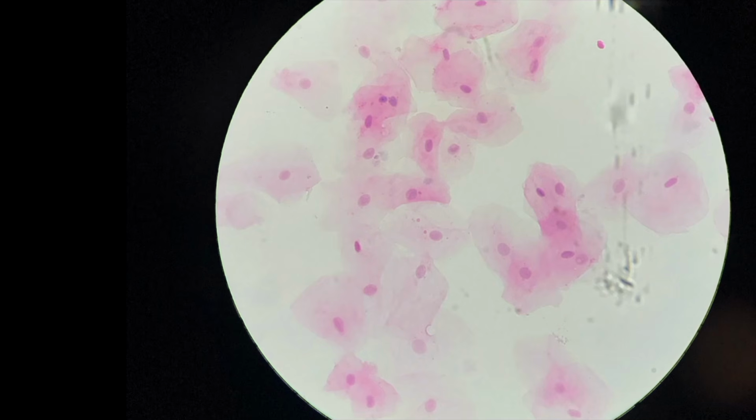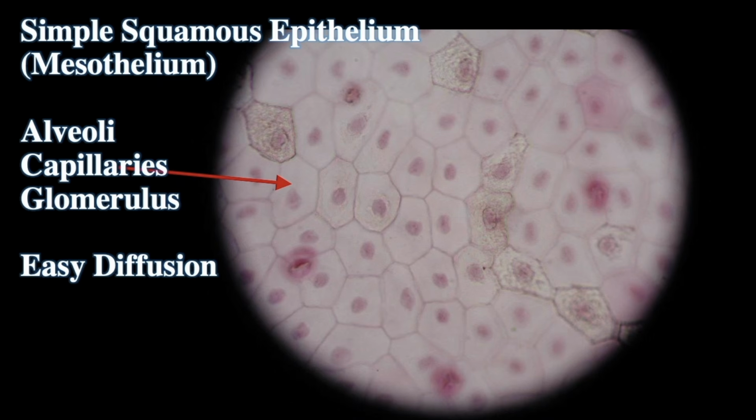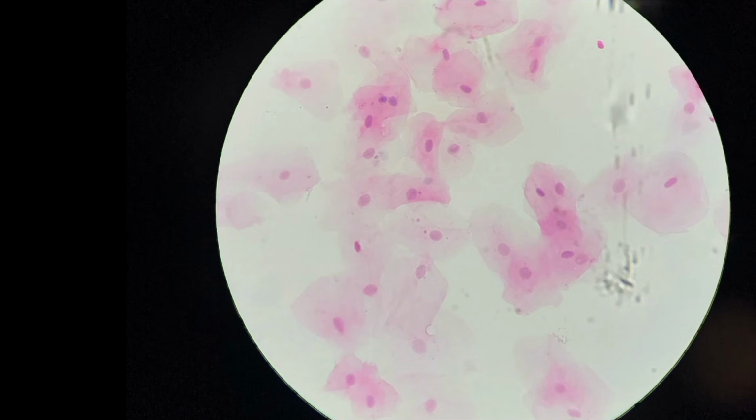Now I have some more slides to show you of simple squamous. This slide here is also simple squamous epithelium. You may not say that this is mesothelium, where here you would say mesothelium. And technically, this is actually a cheek, a swab from our cheek, so they look like they're all single cells.